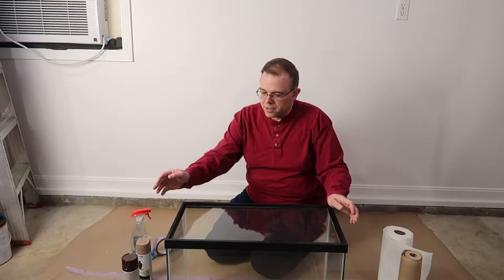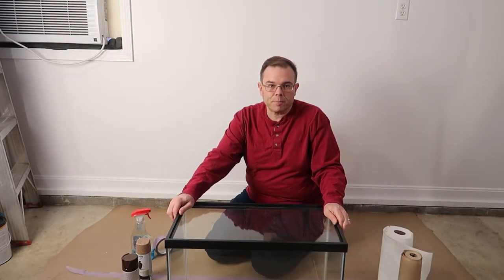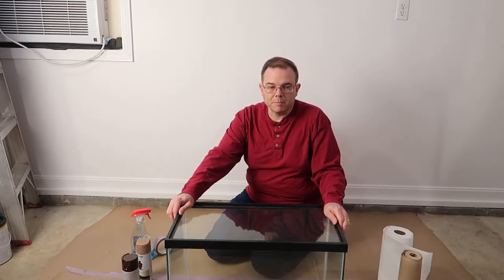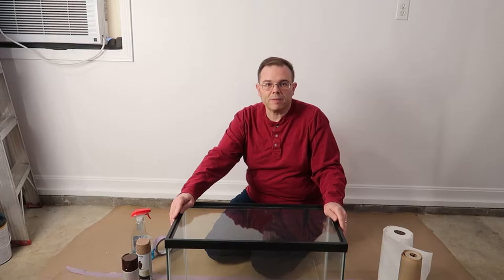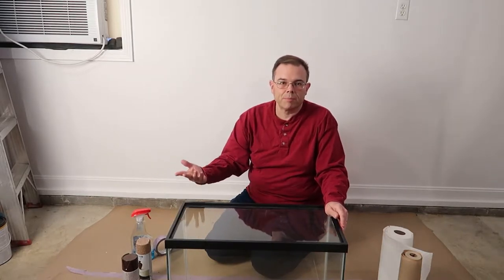Now I'll show you how to make a bare bottom tank look like sand. So here's the tank we're going to demonstrate on. This is one I'm going to use for an angelfish pair once we get this done. And I don't want them to have gravel on the bottom. So this is a 20-gallon high, which is perfect for that. And it's been all cleaned up with water and vinegar and dried real good.